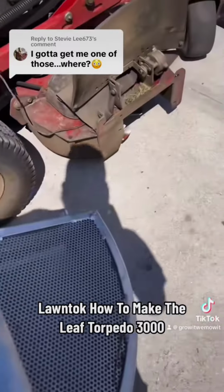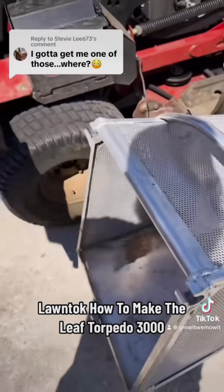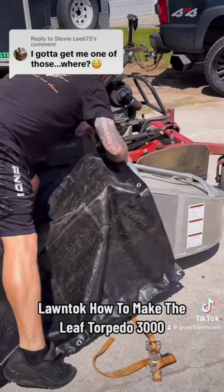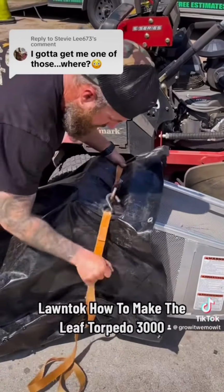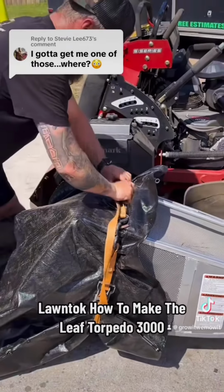Let's do it. Now, take your mower. You want to take this off. Here we go. All right, all you got to do is take the open end here. Right here. I'm going to take this excess and just tuck it under here.